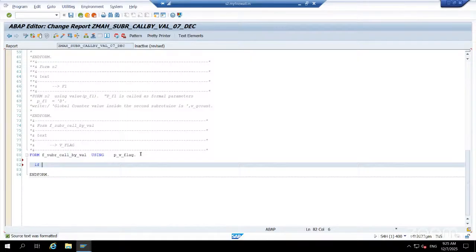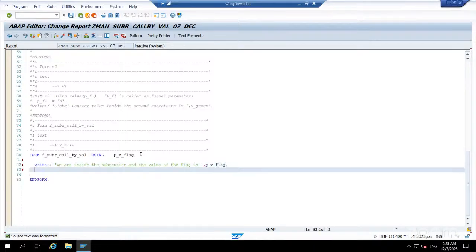Write a statement: we are inside the subroutine. Okay. And the value of the flag is p_v_flag.